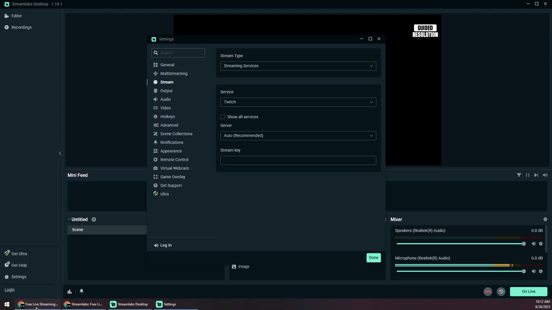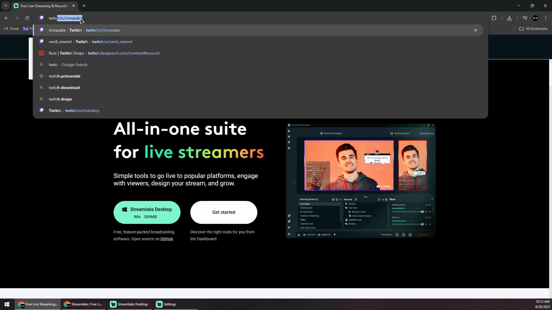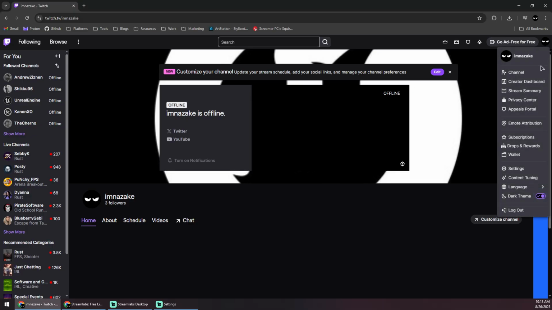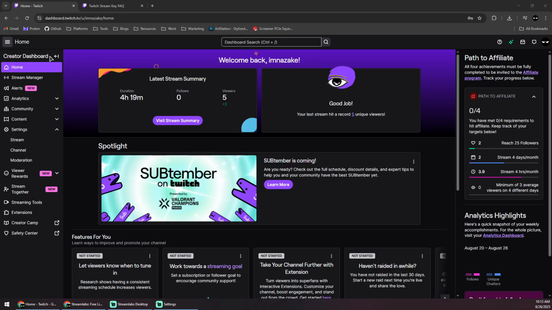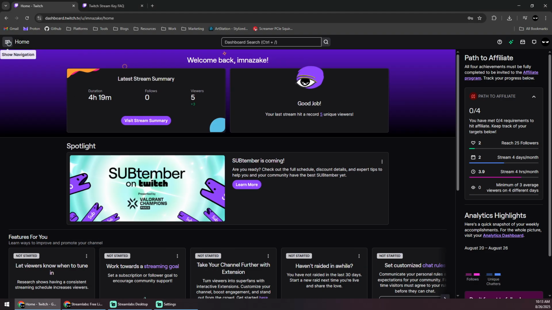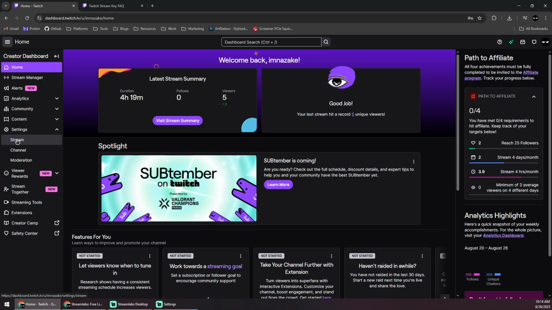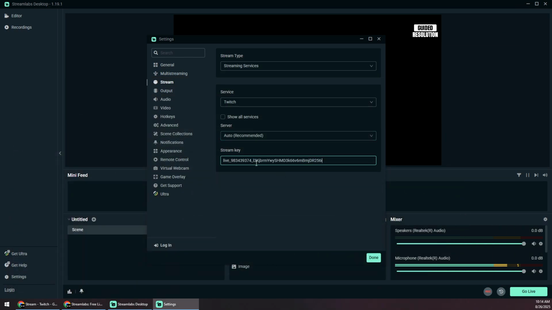or basically just link your stream account. So in order to get the stream key, you want to open up your browser and head to twitch.com or twitch.tv, and then click on your profile logo, and then you want to click on the settings. Now in the settings window, you want to expand this dashboard on the side from the home button right here. Click on the settings and then click on stream under settings. And in here you should see primary stream key, which you can basically copy by pressing the copy button, and then go back to the application and paste your key right here.